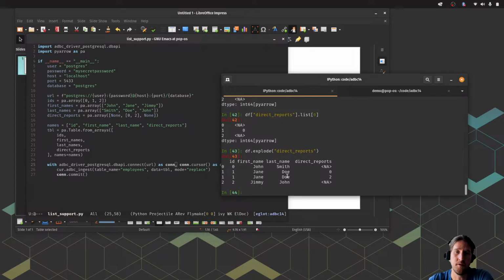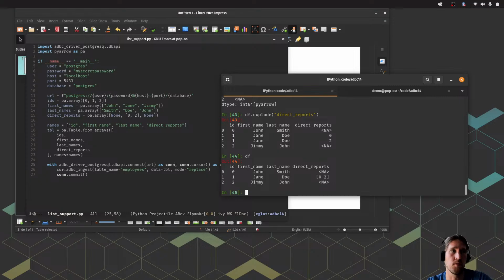You lose the uniqueness of the names, but now you can see that Jane Doe has 2 direct reports, right? So it really depends on the analysis that you want to do, whether you want to explode this into this long form like this, or keep it in its bare form, where you just get that information in the direct reports column. But in any case, that is how list data types work.